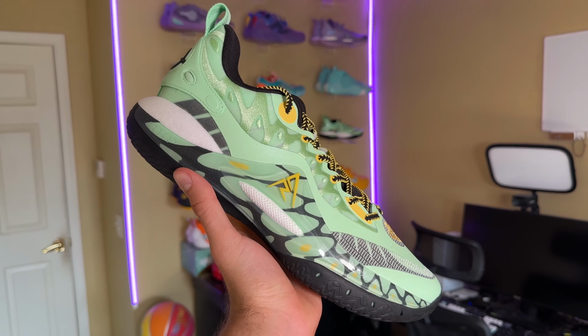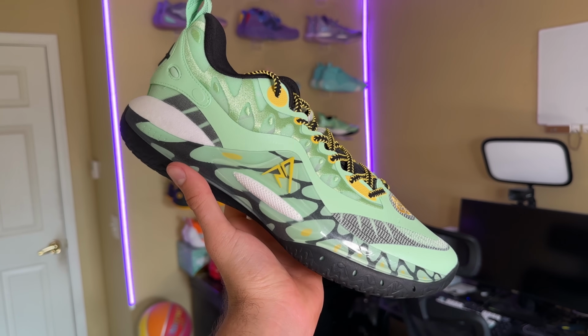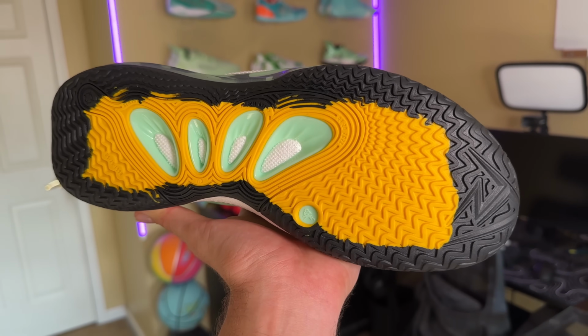Unlike Kobes, you don't have to take a mortgage out to get them, and they retail for only $100. These babies are easily one of the best budget performers of the last year and are extremely Kobe-like. Just like most Kobes, they feature an insanely lightweight design. With the woven mesh upper combined with the lighter foam cushion setup, these fit that lightweight mold that Kobes have. Additionally, they have insane traction. They have a really unique multi-directional traction pattern made up of a medium level hardness rubber with rather shallow grooves. For indoor use, absolutely perfect. For outdoor use, maybe not so much.